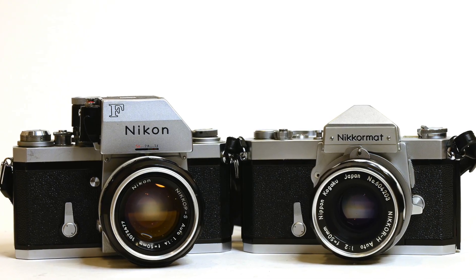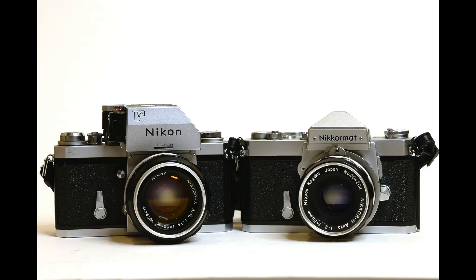Which one do you choose? You won't be able to tell the difference in the images from these two cameras. If you swap the same lens between cameras and shoot identical scenes on the same film, you won't know which camera took which picture. Unlike digital cameras where sensors differ, with film — as long as the film and lens are the same — there's no image quality difference. So it really comes down to your style as a photographer and your specific needs.